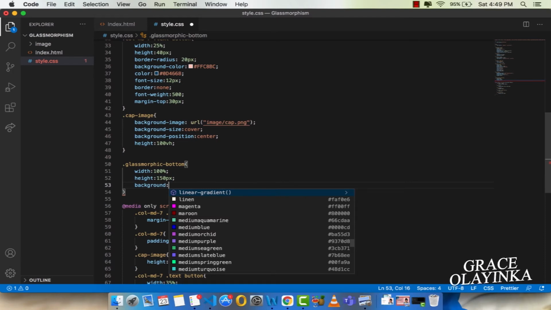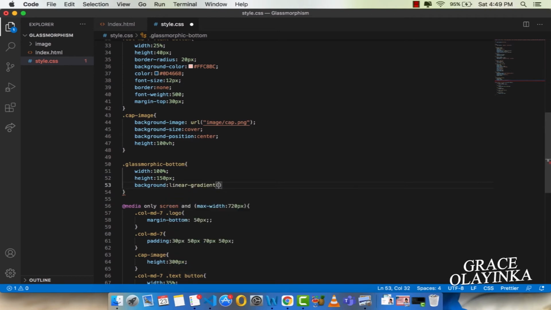So now the first property of this glassmorphic effect is to have a transparent background, and to have that, we just give it background, and then our RGB. I want to give it a white, 255, just copy and paste here, and give it 25.